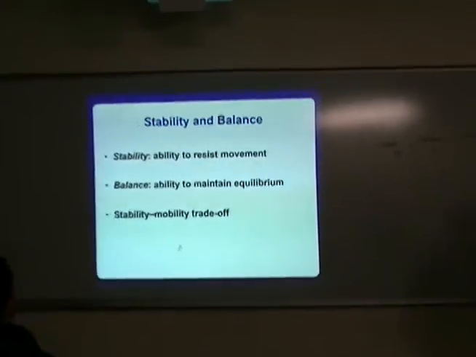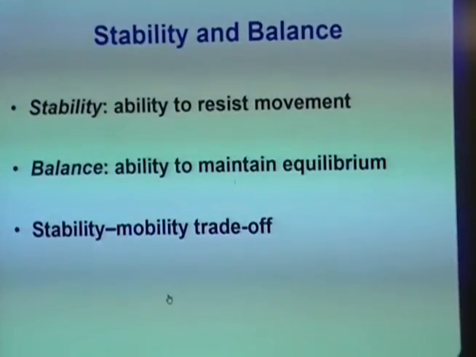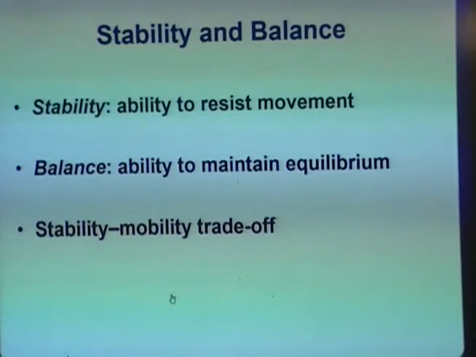Okay, what about stability and balance? So earlier, when we were starting chapter 3 on Wednesday, and we were talking about the center of gravity, right? Fictitious, this kind of abstract point in the body where all forces are acting. That's really a key point when we're looking at stability. So stability and balance are very important principles to take into account when we're teaching movement skills, because people don't like to fall over generally. Some do. We have one child on the playground who will deliberately fall over because it's just the most fun, apparently. But one of these days he's going to get hurt bad and it won't be so fun.